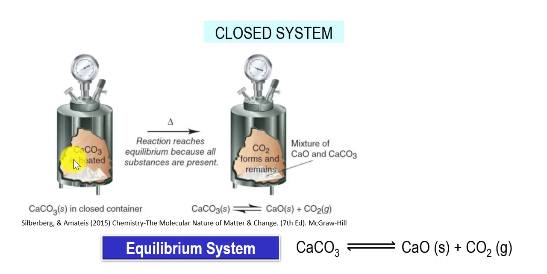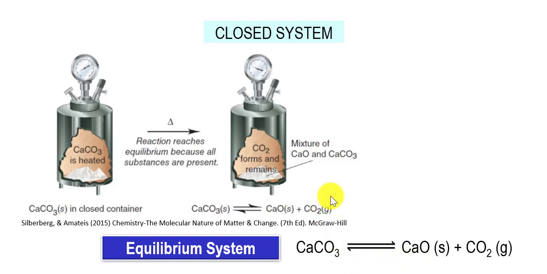If the calcium carbonate is placed in a closed container, the breakdown starts as before, but soon the calcium oxide and the carbon dioxide start reacting with each other and start forming calcium carbonate. When the rate of the reverse reaction is as fast as the rate of the forward reaction and the amounts of calcium carbonate, calcium oxide and also carbon dioxide no longer change, the system has reached a state of equilibrium. We indicate this condition with a pair of arrows pointing in opposite directions, forward and reverse.